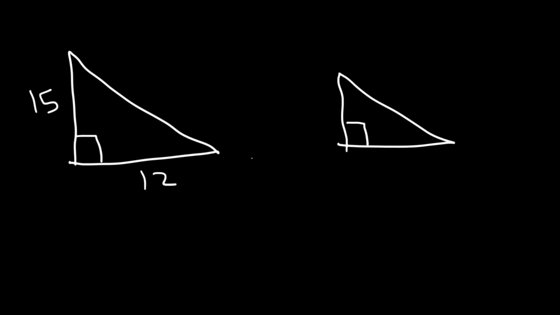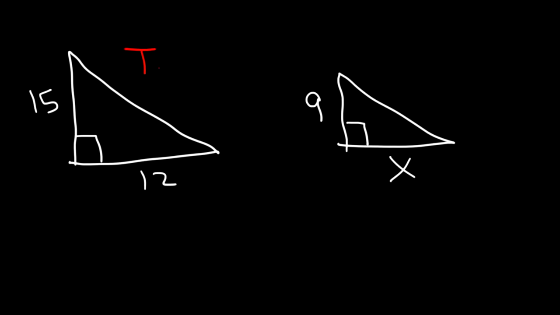Now, before we end this video, there's one more topic that is common in pre-algebra, and that's solving similar triangles. So let's say these two triangles are similar to each other. And let's say this is 15, this is 12, and this is 9, and this is x. If these are similar triangles, what is the value of x? Now, the best way to solve a similar triangle is to set up a proportion.